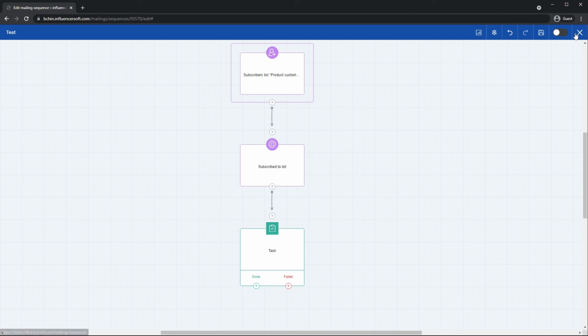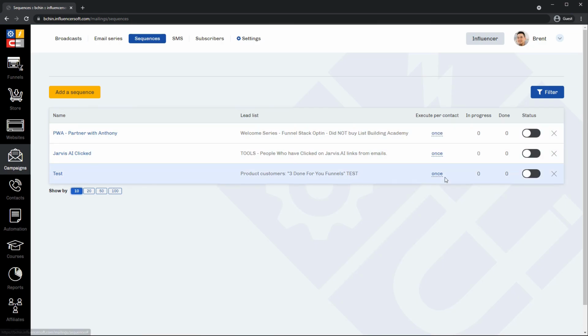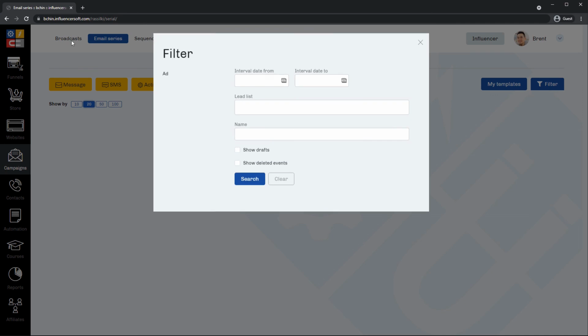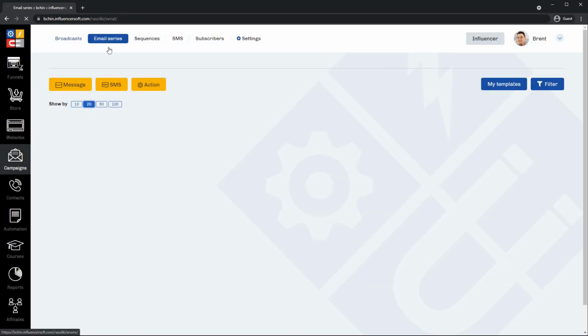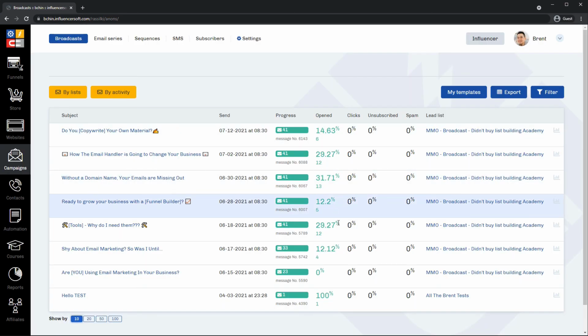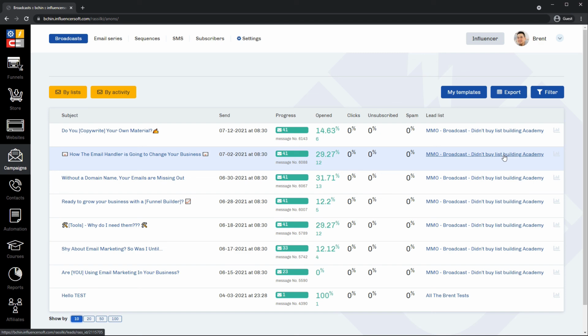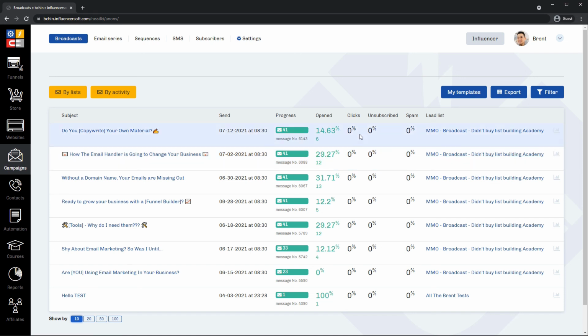And let's see what other questions they had. The open rates and click rates we saw earlier for the email series. Same thing with the broadcasts. The broadcast, I have emails here, and we see the open rate for these broadcasts. Obviously, as I mentioned before, I'll probably need to look at whether the clicks aren't registering from the emails. But that's something, as I mentioned, that I'm working on right now.